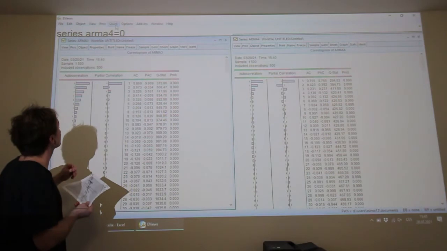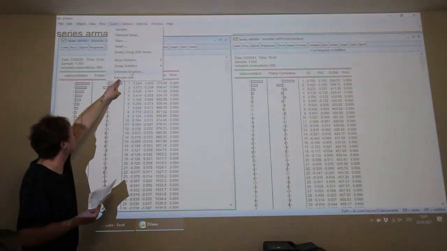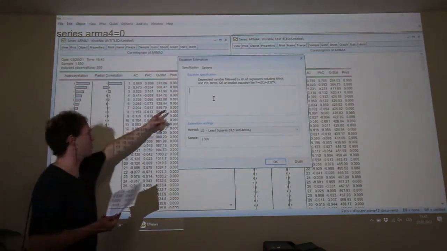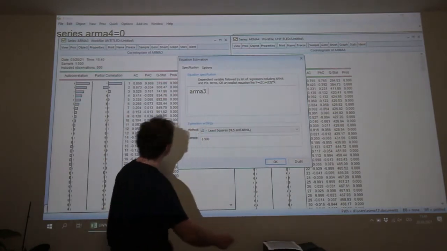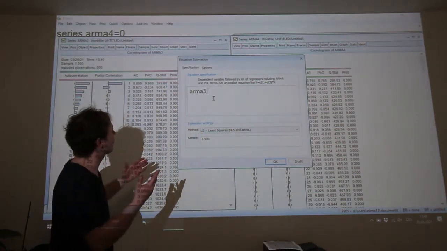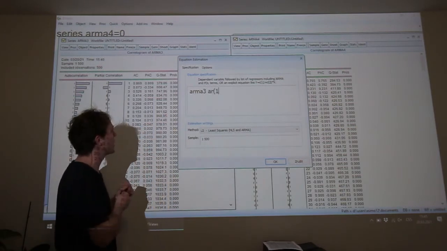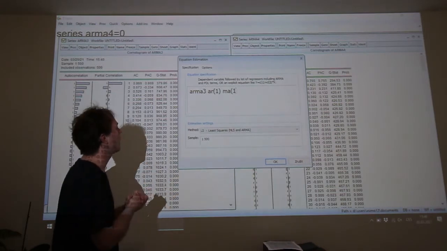So we will use these and create a model. It's necessary to click on the Quick button, Estimate Equation, and I said that we will use ARMA 3. So ARMA 3 will be the dependent variable, and we will write here AR(1) MA(1).